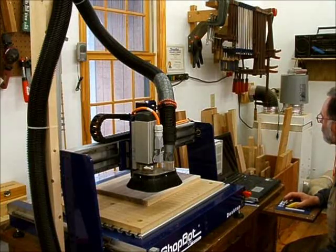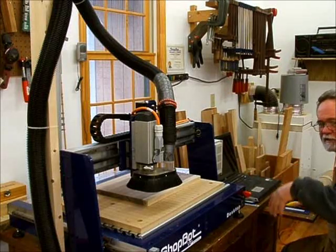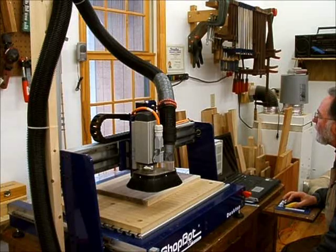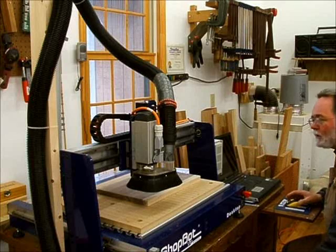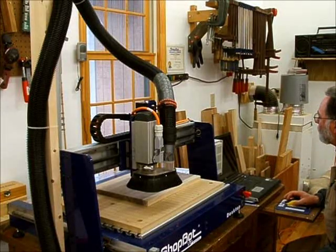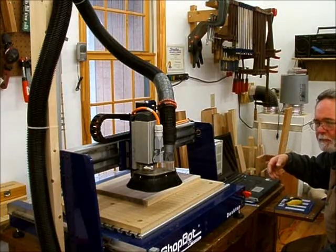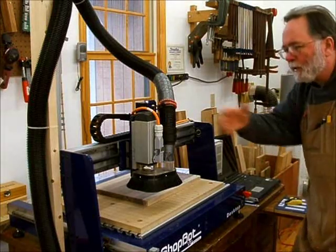Then I'm going to go ahead and go through the spindle warm-up routine. And later on, we'll set the Z0 height once we get the correct bit installed. But let's get this out of the way now. So I'm going to go to the cuts menu, to the C5 spindle warm-up routine. I've got my speed set at about 100 hertz, which is around 6,000 RPM. And I'm going to go ahead and let that run. And it goes through 3 minutes at three different speeds, which I have to manually adjust each time. But we'll let that warm up the spindle so that we can then cut.